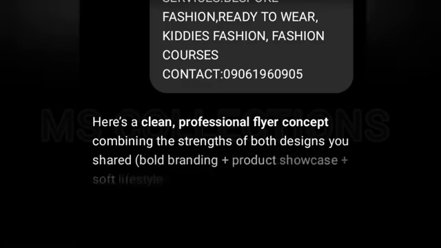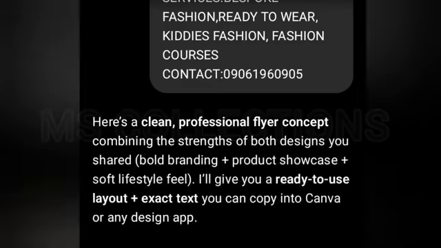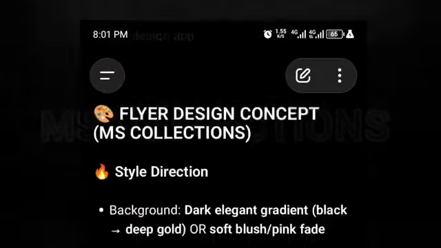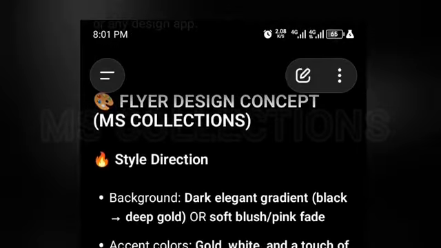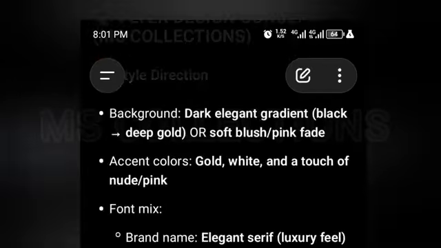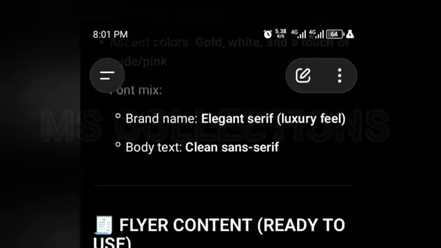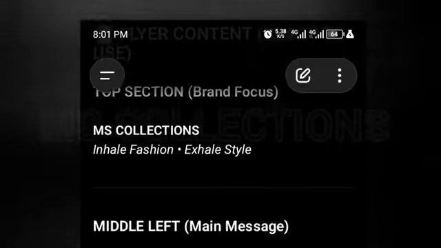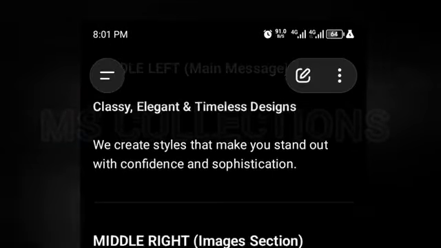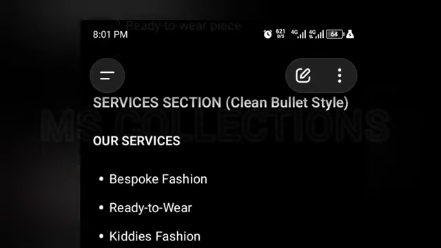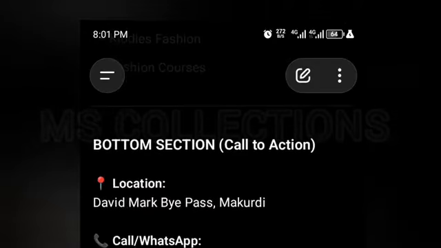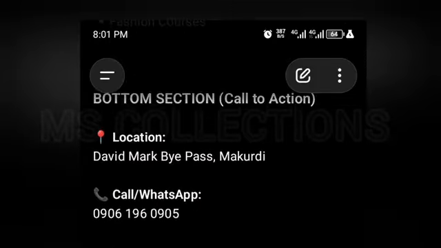Okay, so I've gone ahead to send my instructions to the app, and you can see the feedback the app is giving me, because the app wants to confirm, probably wants to give me an idea of what it wants to generate. So what the app has sent is just like saying, okay, I got your instructions, now look at what I have. That's just what is happening here. The app is telling me the brand name, the flyer content, the colors, the pictures it wants to use, the positioning. That's all the app is giving me here. You can take it back if you want to study the reply of the app.